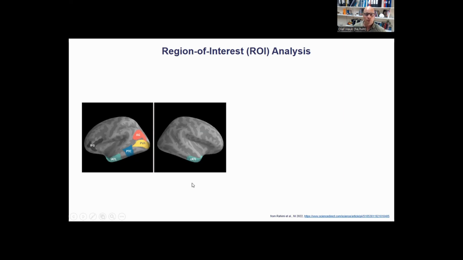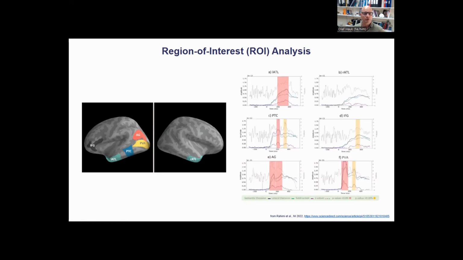And then you run the contrast that you are interested in. We compare two tasks here, and you can then plot the time courses for every individual region. So these labels here correspond to the regions of interest. And you can plot the activity. So the colored lines here are the activities for two different tasks. You can look at the difference, and then you can also look at the t-values. You can probably not really read the scale here, but these are t-values that compare these two conditions with each other, a simple t-test.